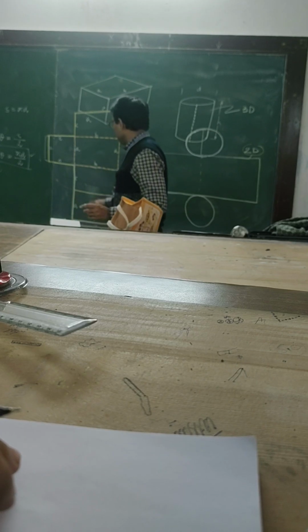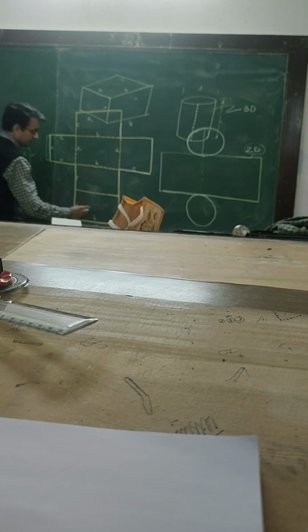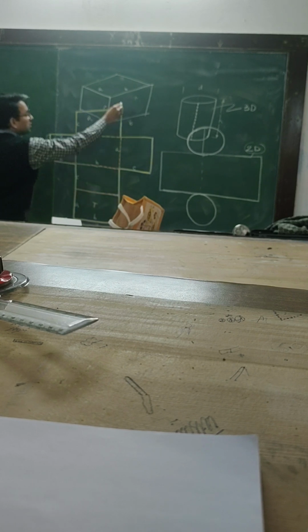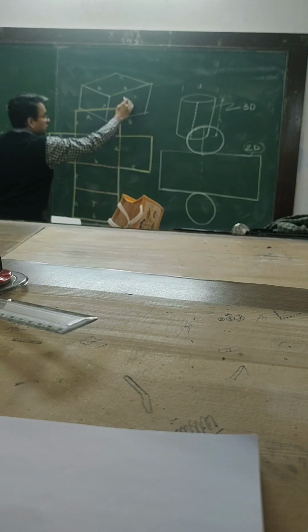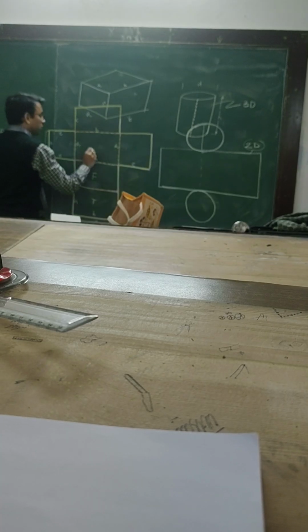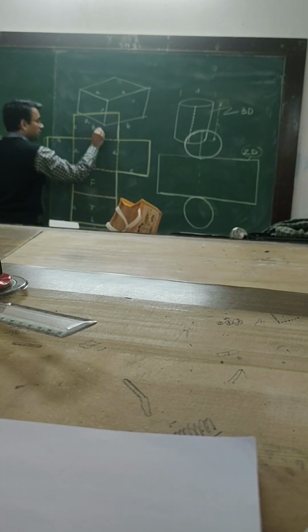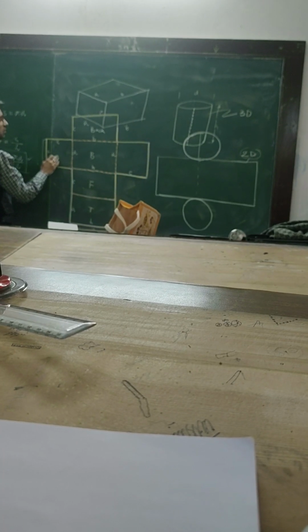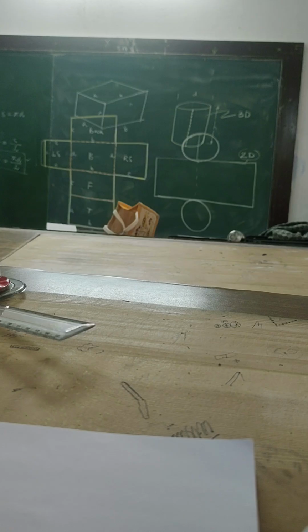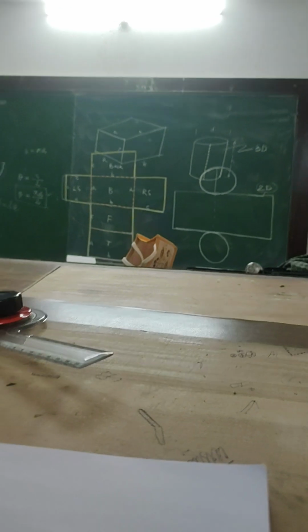1, 2, 3, 4, 5, 6. Right? So here, which one is the top surface? Can you tell? This is the top surface. Then this is the side. So this is the front. Right? And this is the bottom. This one is the bottom. And this is the back. Then this is what? The left side. And this is the right side. It's like this. Yeah, isn't it? So is it clear? So this is the development of this surface.